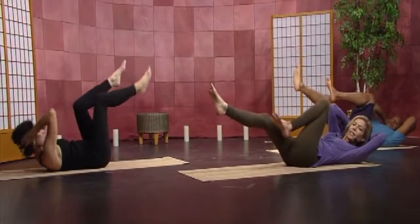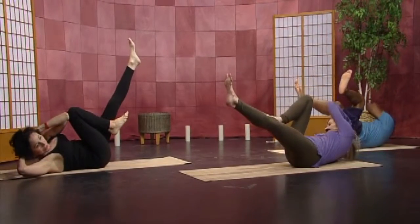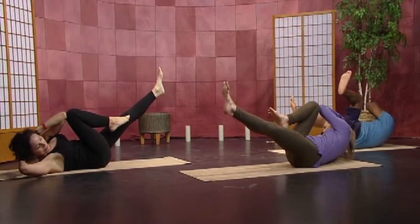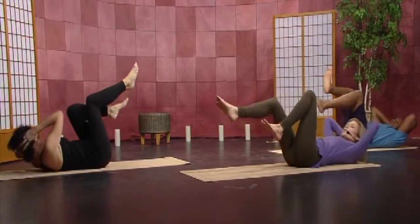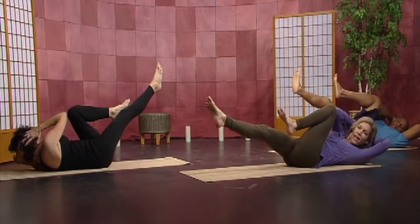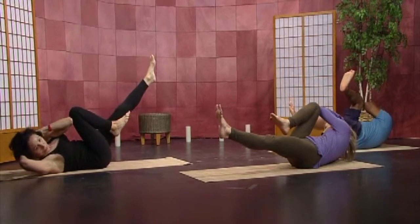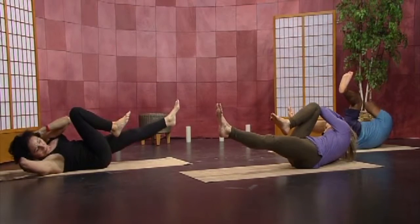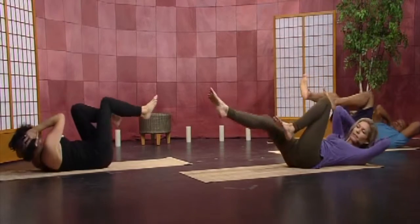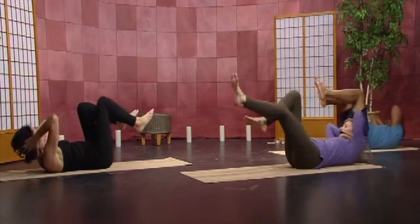And then gently take the left elbow to the right knee. And if you want to lower the leg a little more towards the floor, beautiful. And then the other side. We're just warming up the body. And then switch sides, please. Extend that straight leg away from you. Beautiful. Other side. And then switch again, please.